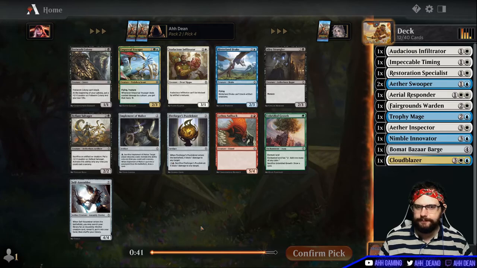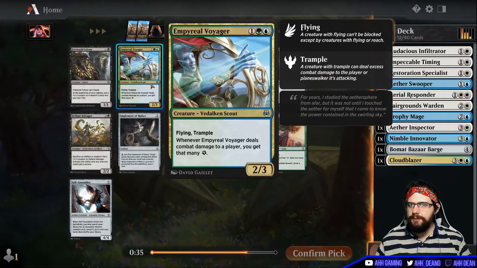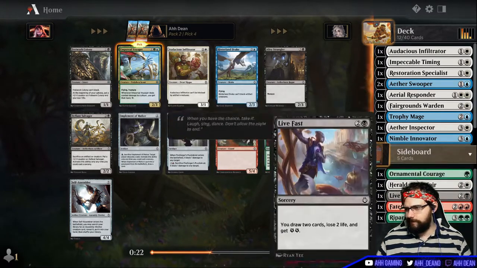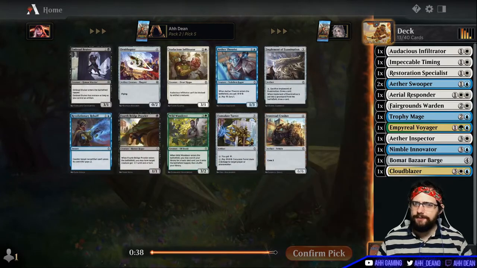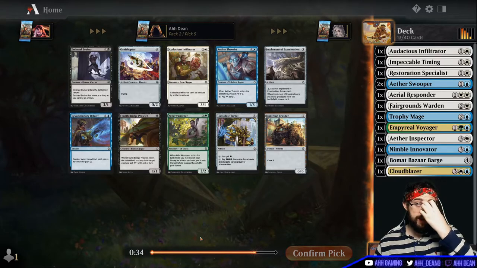Okay. Now, what are we thinking here? Drake. But we do have the... When it deals combat damage to a player, you may draw... You get that many energy. This is an awesome card. This is a really, really strong card. I think we take it because of how strong it is and see whether or not we can end up playing it or not. I think that's where we go there.